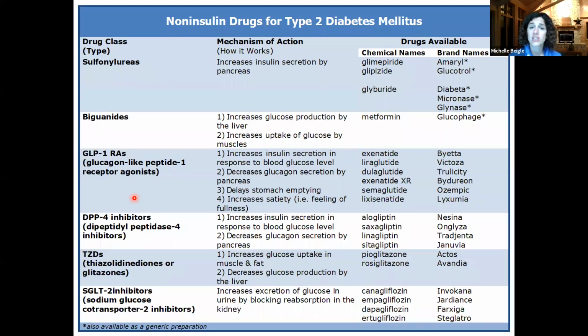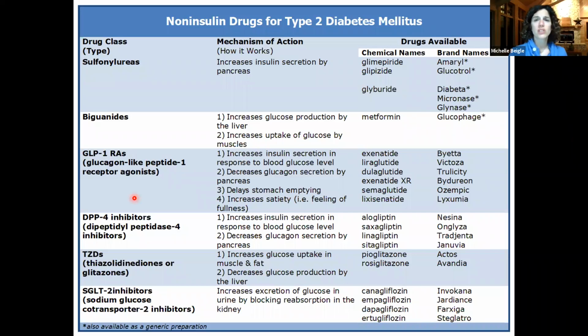It also increases satiety, or that feeling of fullness, so that they are less hungry, and for that reason it's also pretty helpful in weight loss. These are injectable medicines, so they are not insulins. They are non-insulin injectable medications that most of the time you take weekly. There are a few of them, like Victoza, that might be taken daily. They do come in pre-filled syringes, much like you would see an insulin would come. Most of the ones that are weekly are a one-time use syringe, pre-filled pen, and then you toss that, and each week you get a different one.